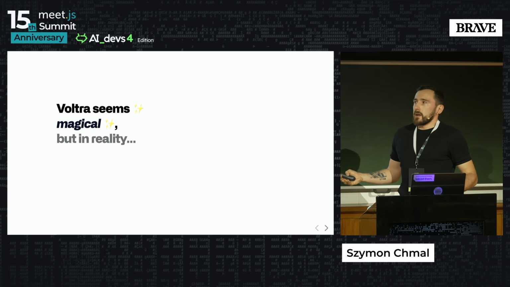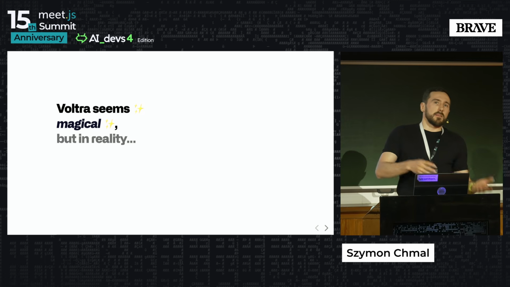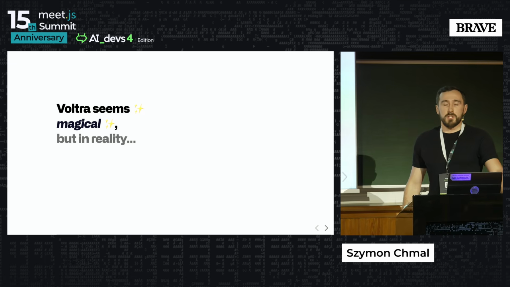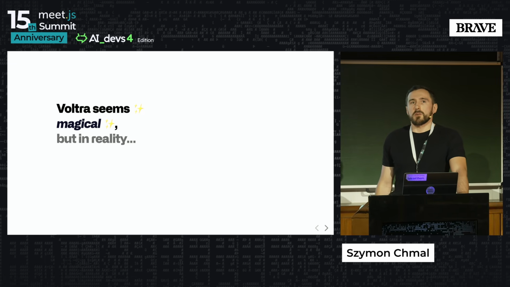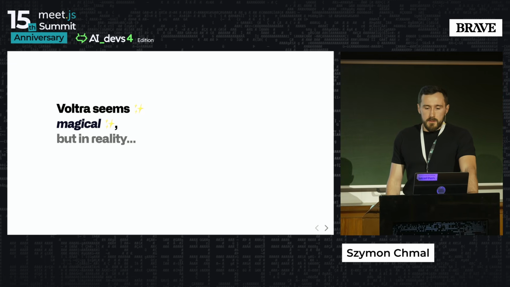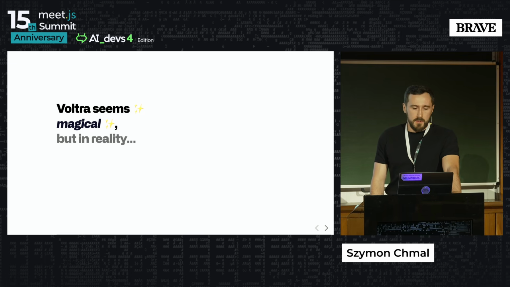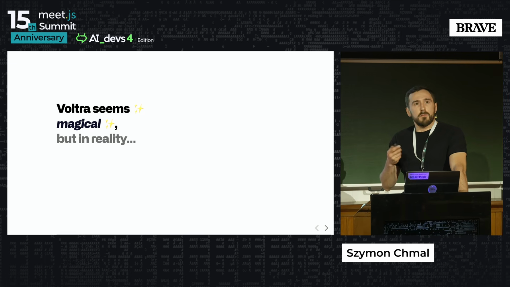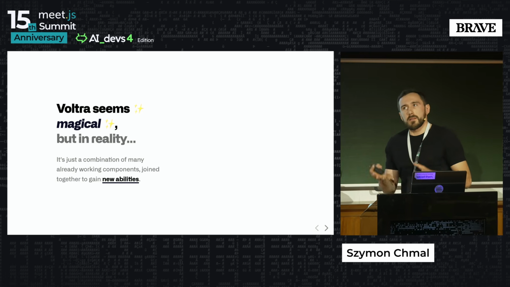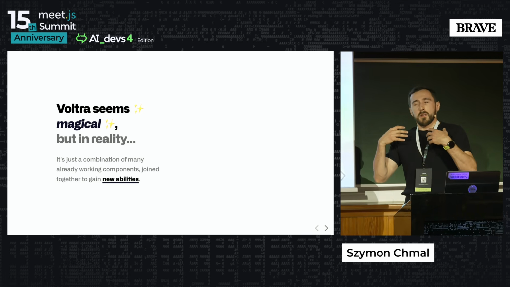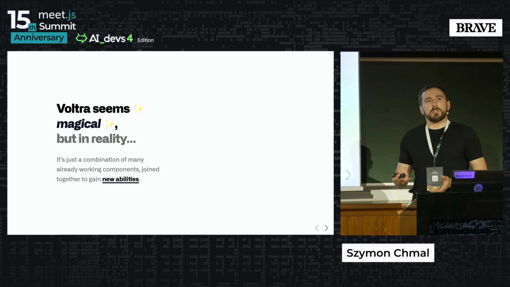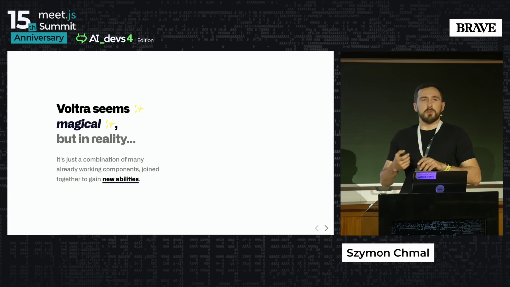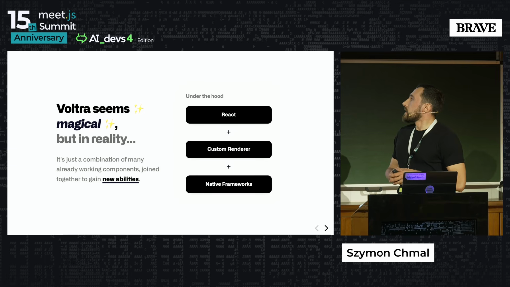Like I had to do a lot of work in native, in Kotlin, in Swift, maybe in C, Objective-C, if somebody is still working with Objective-C, then that person will know my pain of having to deal with Objective-C. But in reality, Voltra is basically a clever engineering, a clever combination of existing components plus some custom ones with addition of glue between them to make them work together.